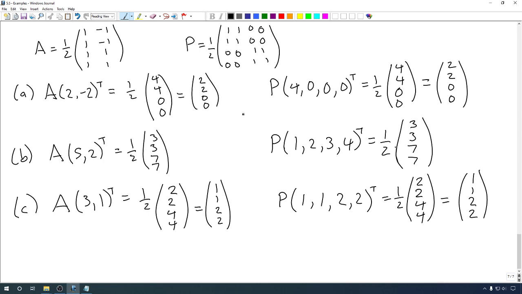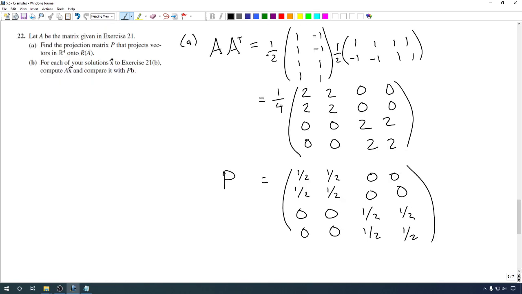So this is kind of the idea about what the least squares solution is doing in terms of the projection. We're basically finding the vector where when we multiply it by A, we get the projection of the vector that we started with. That's the basic idea behind why this whole thing works. But there is an interesting thing here where we started with the vector 1, 1, 2, 2, and we got the same vector 1, 1, 2, 2. What does that mean? Well, it's actually pretty simple. 1, 1, 2, 2 is already in the column space of A.